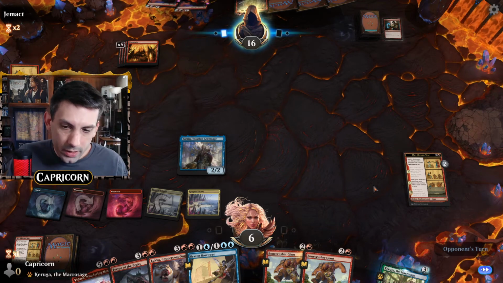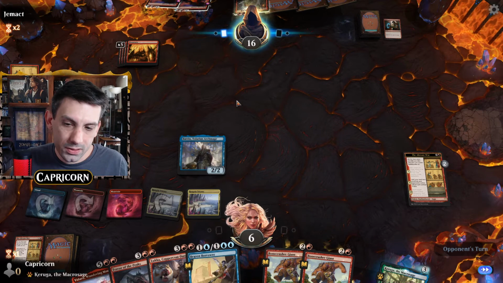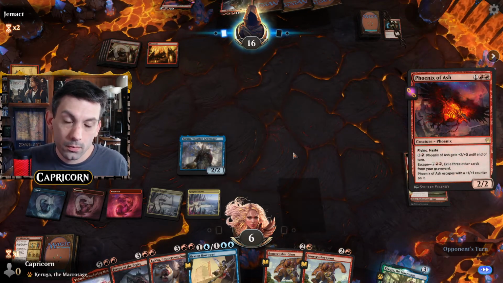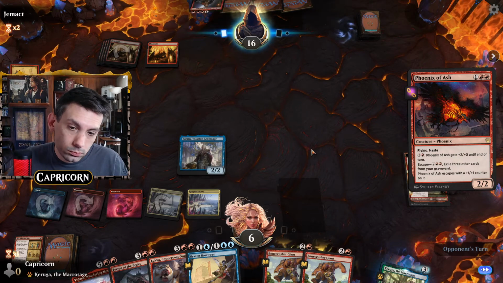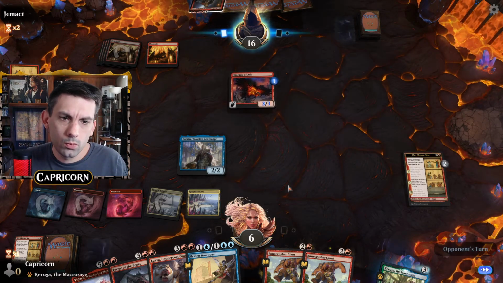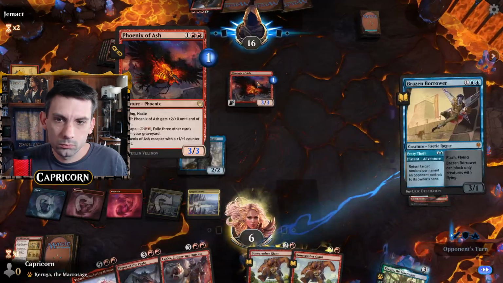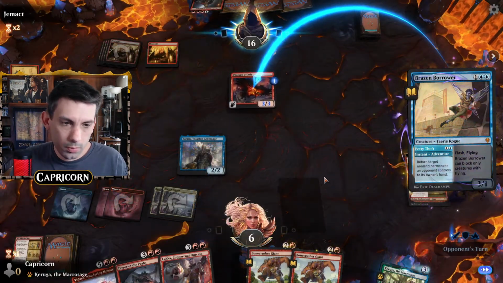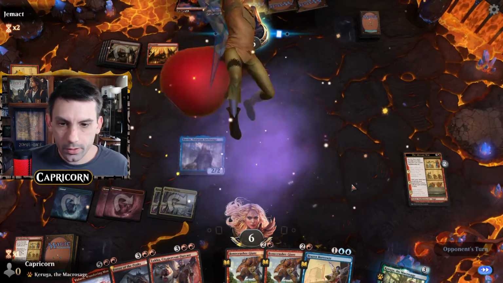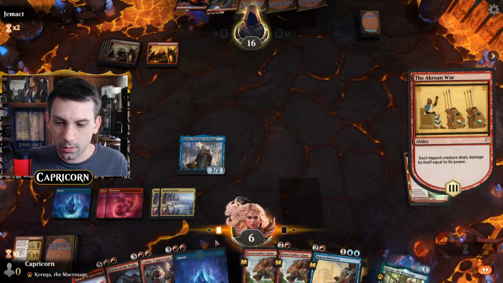Now what we'll do next turn is we'll Brazen Borrow. At the end of his turn, we'll Petty Theft, return his Torbrand back to his hand. Oh, he's not even going to play it. We'll still do it. Petty Theft. That buys us another turn. And then we can play Lukka and we can get the combo going.